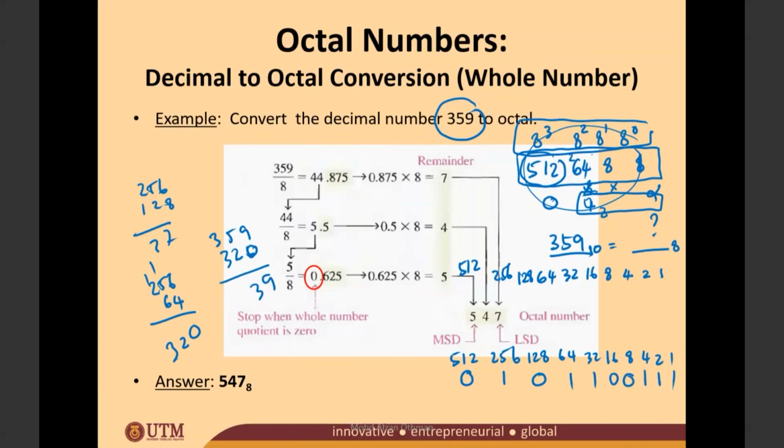Lepas tu dah dapat base 2, nak buat apa? Nak tukar kepada base 8. Buat apa? Bahagikan dia kepada 3 group. Darab dengan dia punya weightage. Weightage yang baru lah ini ya. Sebab kita bahagikan dia kepada 3 group. So 1, 2, 4. Yang ni pun 1, 2, 4. Yang ni 1, 2, 4. So kita tengok 4, 2, 1. Yang ni 7. Yang ni 4, 4, 5. Sama tak?